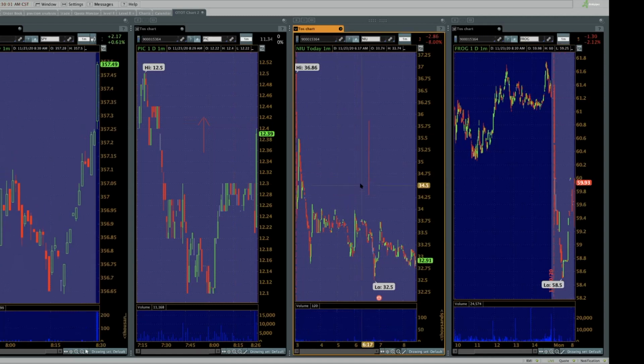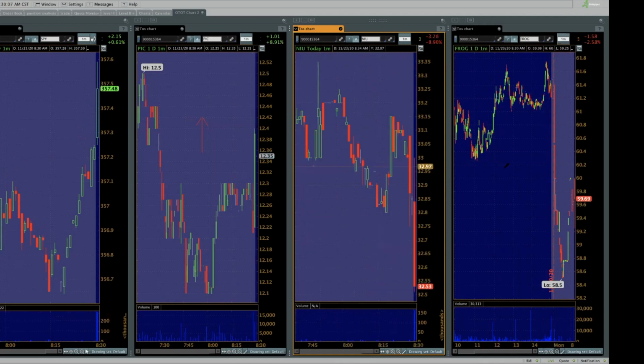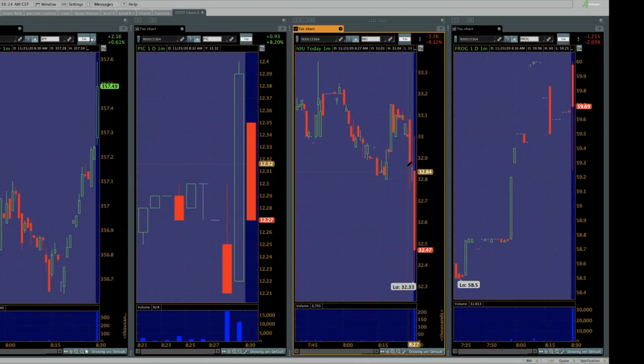The NIU is short, which didn't get the arrow in there. And then we also have a JFrog short as well. Expecting to take these shorts pretty quick. 8% down there, kind of letting it flop for just a second. And then JFrog also looking short. Again, looking at around a 50-cent stop here in NIU. It looks like it might already have left us, so we might not be able to get into that.